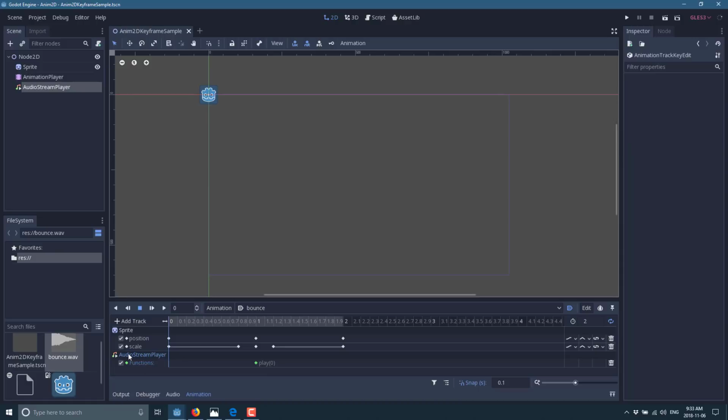Now I'll show you a couple of things in this next step. First off, you can get rid of a track by clicking there. So now that whole call function track is gone, and you could use that track to call any function on any node. So the abilities are really, really powerful. For example, if in your animation you had a collision test and it hit something, you could have that function automatically update the health on the thing that was hit. You can really script a lot of stuff in the animation player.